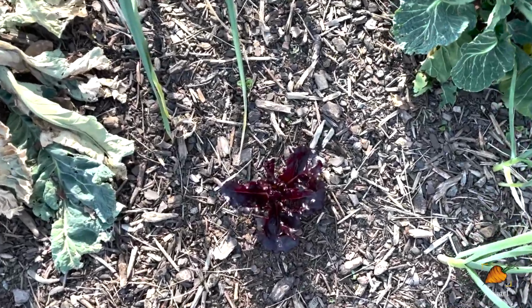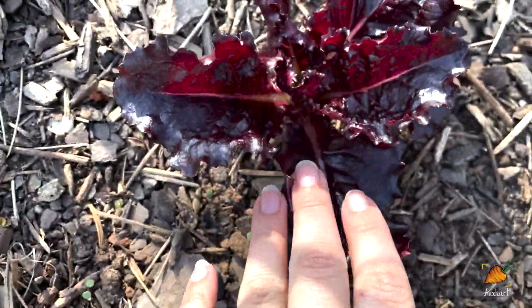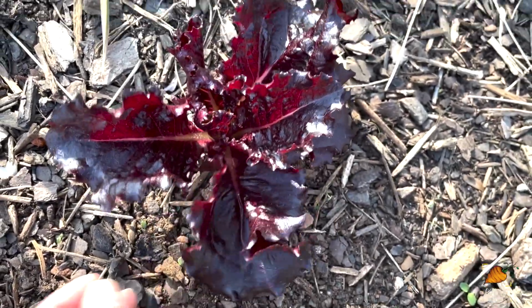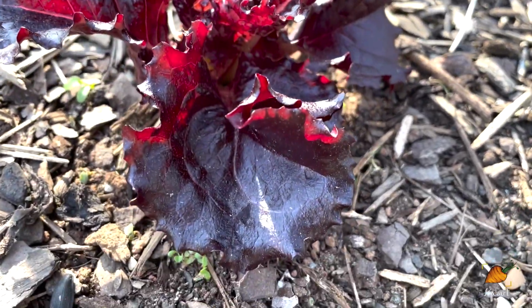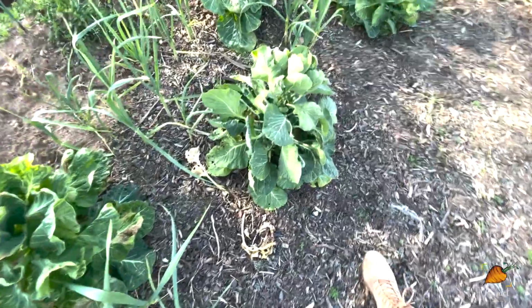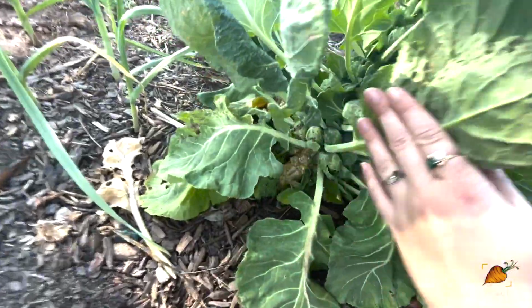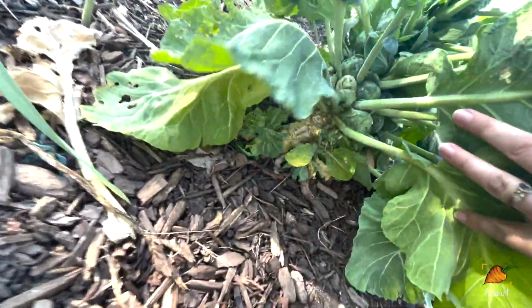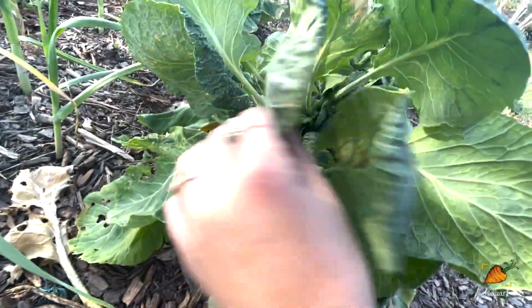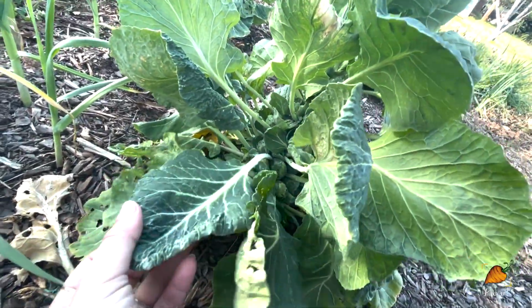Look at this beautiful Merlot lettuce. This is the only one that I was able to cover out of the Merlot lettuces. And the color in that, oh, it's so rich and beautiful. This Brussels sprout down here at the end maybe has some of the best looking sprouts on it. Kind of looks like an actual Brussels sprout plant is supposed to look right here at the end of the season.